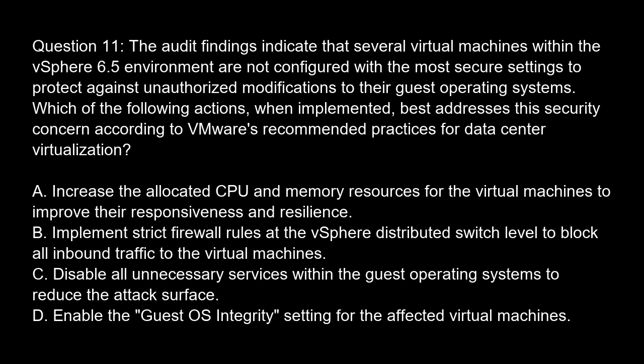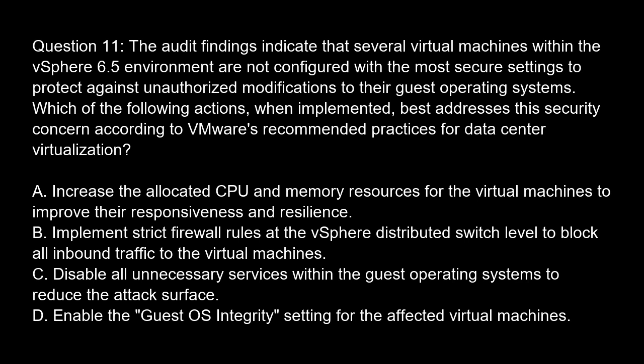Question 11. The audit findings indicate that several virtual machines within the vSphere 6.5 environment are not configured with the most secure settings to protect against unauthorized modifications to their guest operating systems. Which of the following actions, when implemented, best addresses this security concern according to VMware's recommended practices for data center virtualization? Option A. Increase the allocated CPU and memory resources for the virtual machines to improve their responsiveness and resilience.